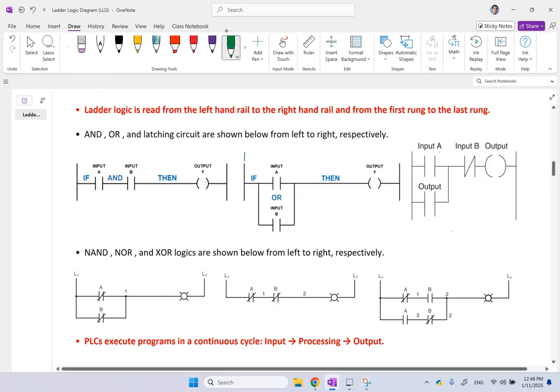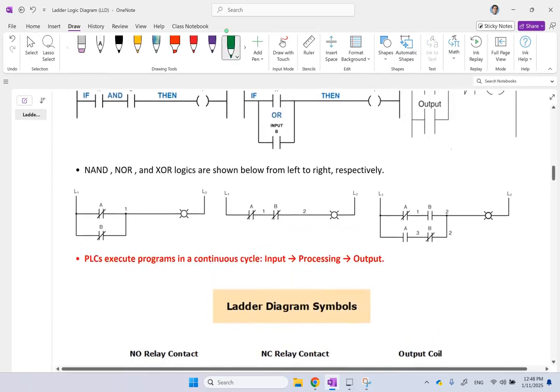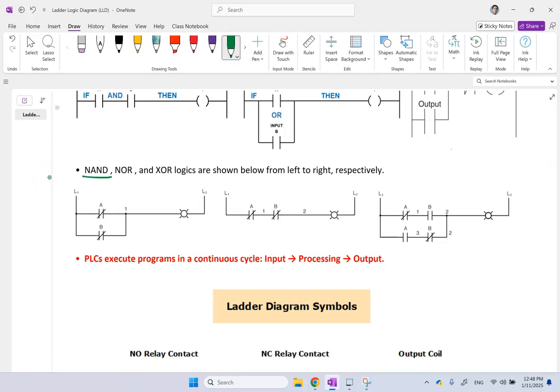What about the other gates of logic, like NAND, NOR, and XOR, which are very common? So for NAND, remember NAND means what? Means not AND. So this is not of A and B. And based on the De Morgan laws, if you know, that means not of A, if you remember, and then or what? Not of B. So if you have not of A and not of B and you OR them, that's the same as a NAND. And this is exactly what you can see. This is a not of A, this is a not of B, and they are ORed, they are paralleled. So this is a NAND circuit.